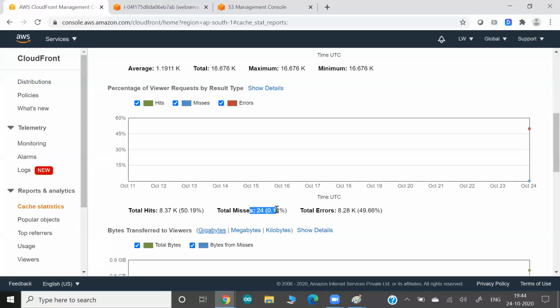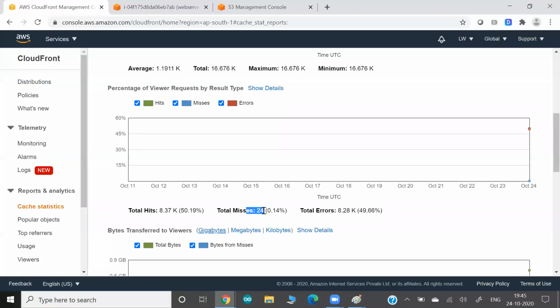Because lots of guys are accessing from maybe India. We have 4 or 5 edge locations, maybe somebody from US, somebody from Australia, somebody from Singapore, somebody from Dubai who is attending this training maybe. Or they might use some kind of other proxy or VPN, I don't know, whatever way you are accessing the site. But only 24 misses we have.